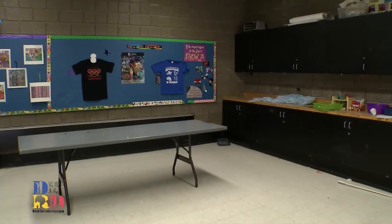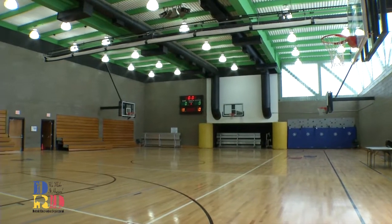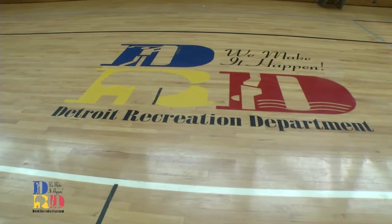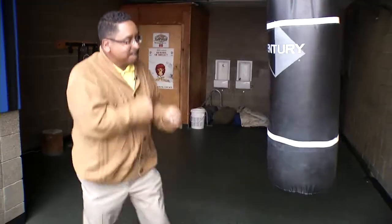Recreation is still alive. We're still here and offering good programs, and our recreation department team, they do it every day. And also, it's dealing with technology as well, and the budget cuts. So our hours were not as accessible as people need us to be. And that's what we'd like to do. In order to make an impact, we need to be accessible. If we're accessible and we get the word out that we're still doing some valuable programs at reasonable cost or no cost, come in, get fit, learn some specific programs, get in the water aerobics, play some basketball, racquetball, do all of that in your neighborhood recreation center.